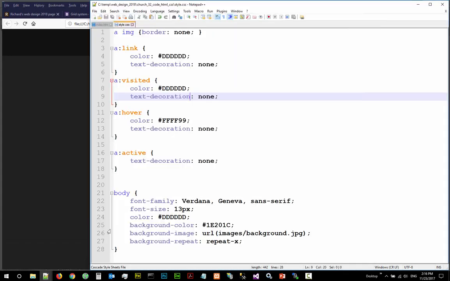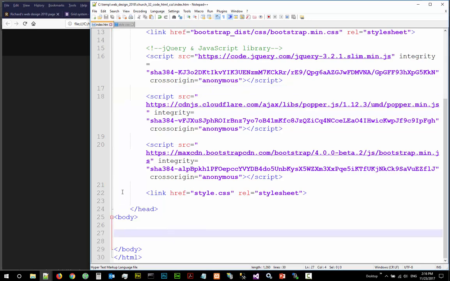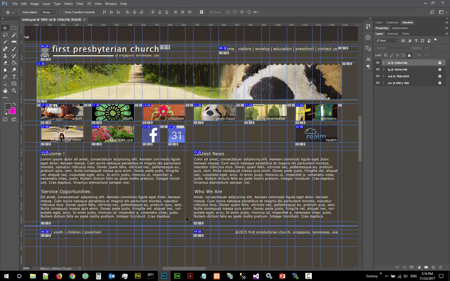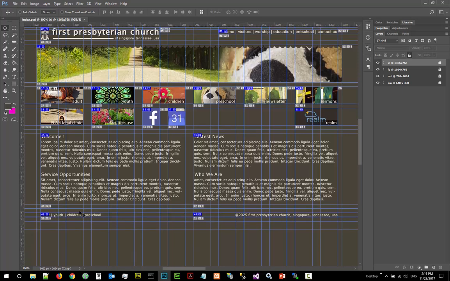Okay, the first thing we want to do is we want to define the semantic tags for the website. So we come over here and we are going to divide the website into header, navigation, main, and footer. So 4 parts. Okay, so let's do that.